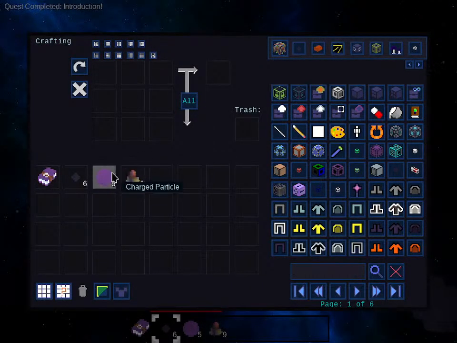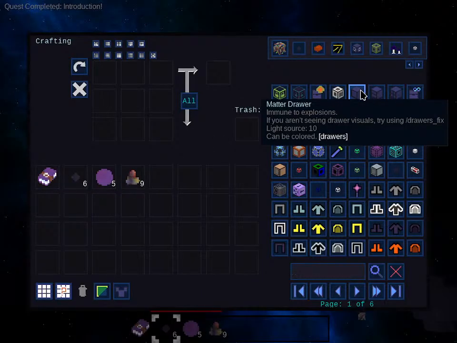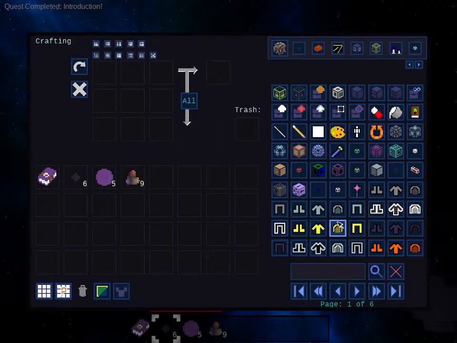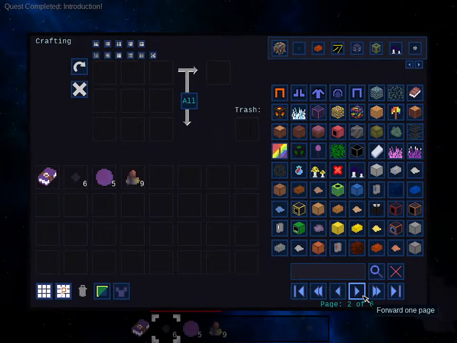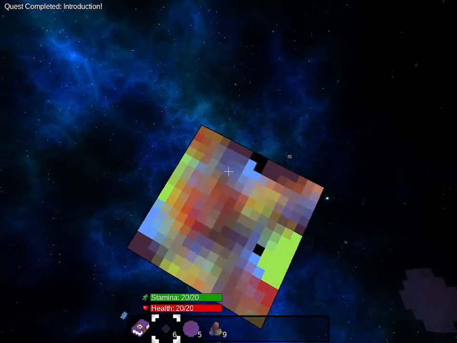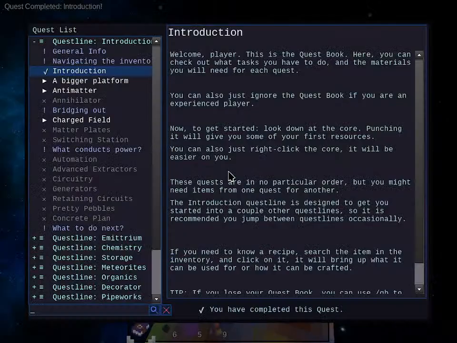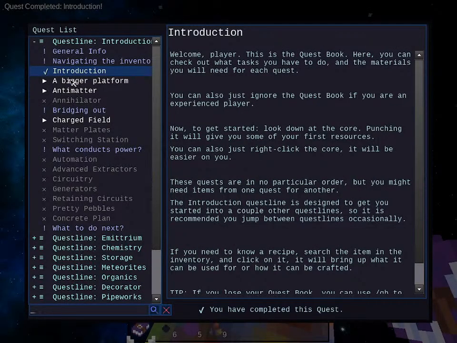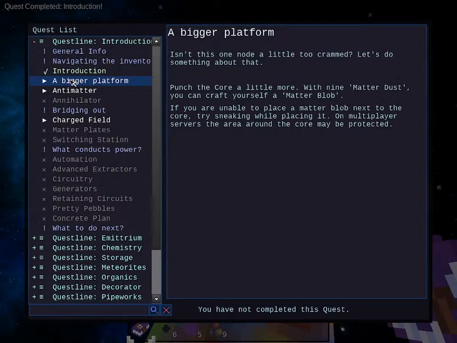So we got core dust, charged particle, matter dust. Got some crafting recipes, matter drawers. Okay, very sci-fi feel to it. Let's open the quest book back up, see what it has to say to do next. Bigger platform. Isn't this one node a little too cramped? Let's do something. Punch the core a little more. With 9 matter dust, you can craft yourself a matter blob.